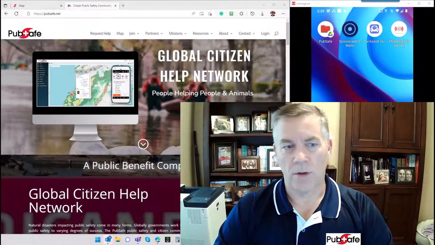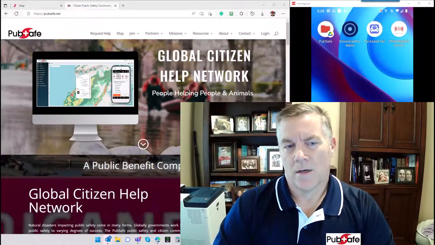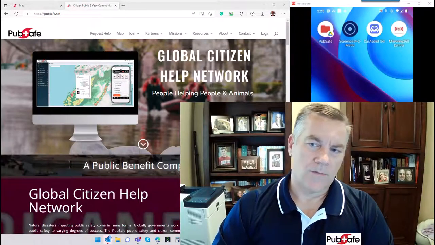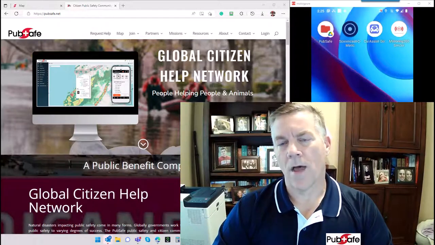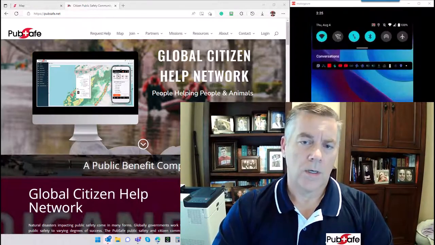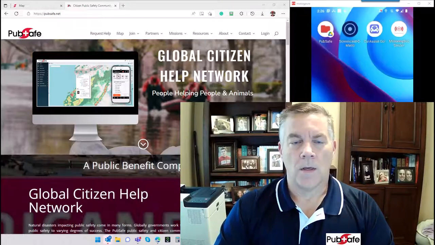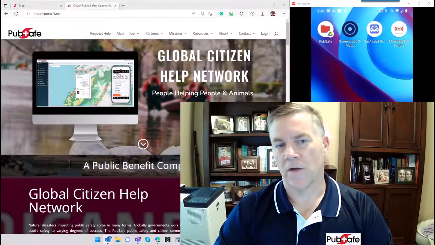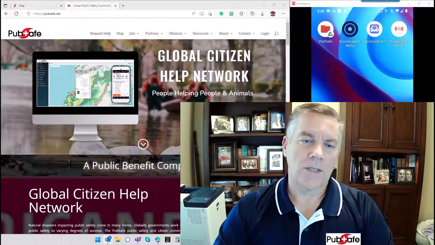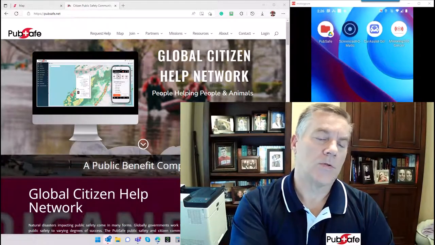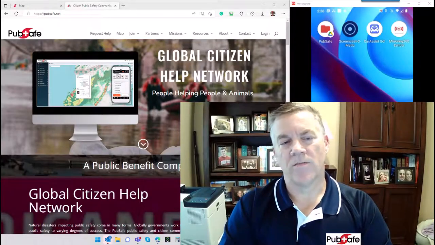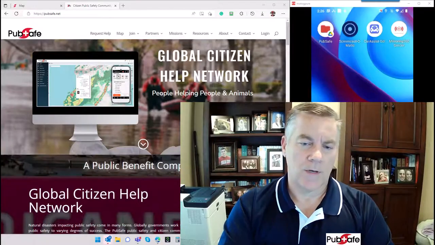and very beneficial. Whether you're an individual that is out there to help or potentially wants to have a resource to get some help from the community around you, the PubSafe app provides that, but also the PubSafe mobile app interacts with our newly built web portal and can be used by NGOs, FBOs, CERT teams, the government to take help requests and dispatch those help requests, which we call missions, out to people that are part of that organization using the PubSafe mobile app to go provide assistance to somebody else.